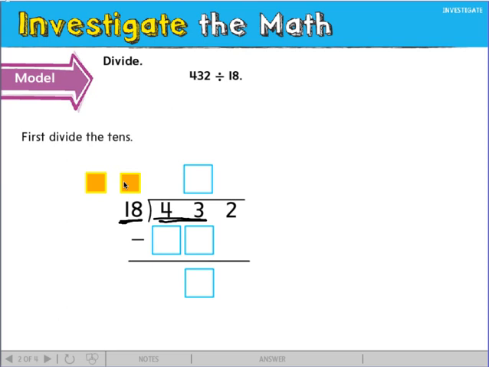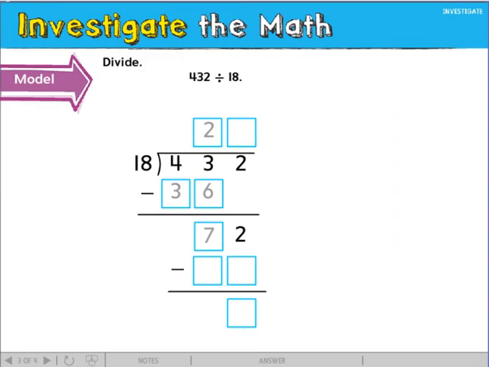Now I can tell you that 4 is going to be too big because that would be 40, and with the 8 there, I'm going to be way over 40, 43. So does 3 work? No, 3 is still going to be too big. So that means I'm down to what number? 2. So 2 times 8 is 16. 2 times 1 is 2, plus 1 is 3. 7 is less than 18, so I'm good. I'm going to bring down my 2 on the next page. So I'm going to be at 72.